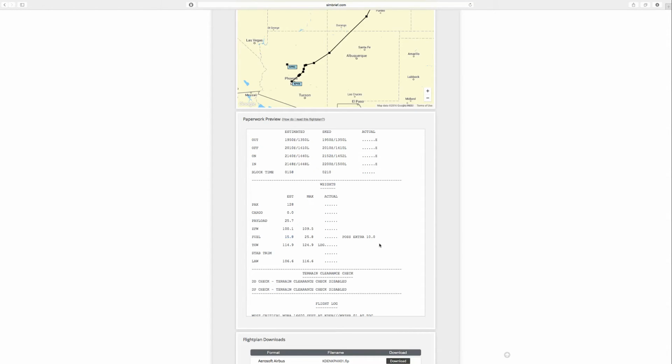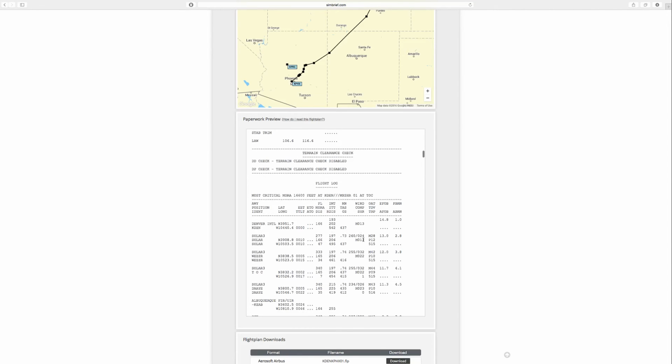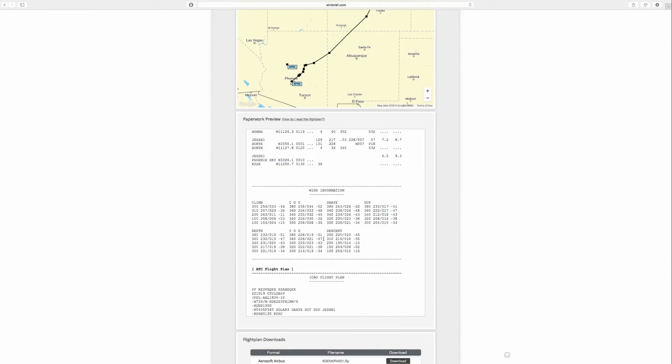The next thing, and the last thing that we're going to look at, is down here at wind information. And you're going to look for your flight level, which in this case is 340. And you're going to look for the actual wind. So the wind is 255 at 32 knots. This is what you enter into the cruise wind in the FMC. Again, this is where you would look at the FMC tutorial to see exactly where and how to do that.